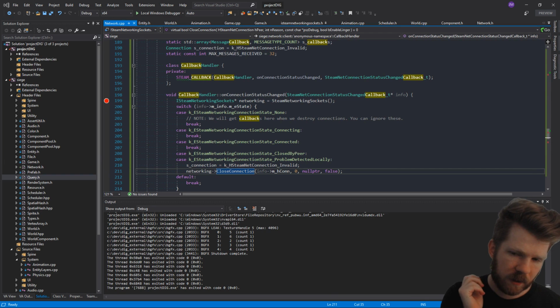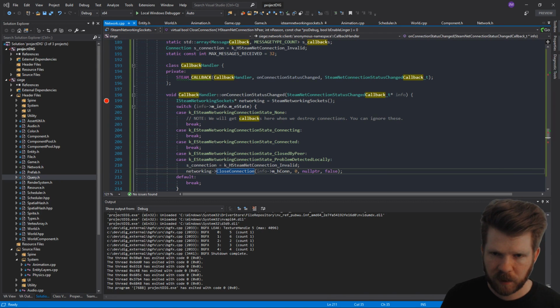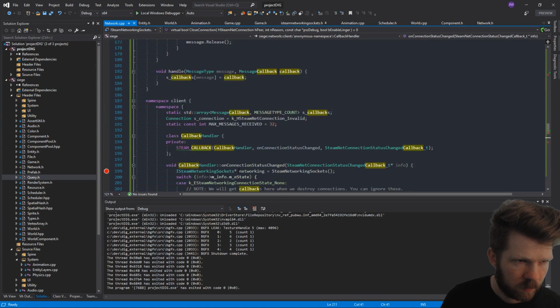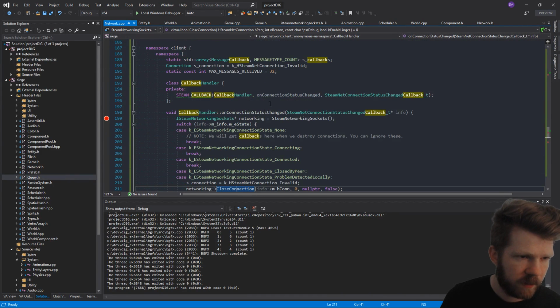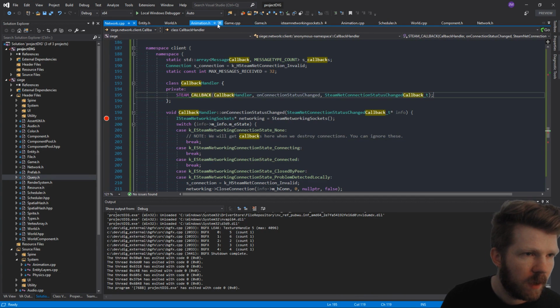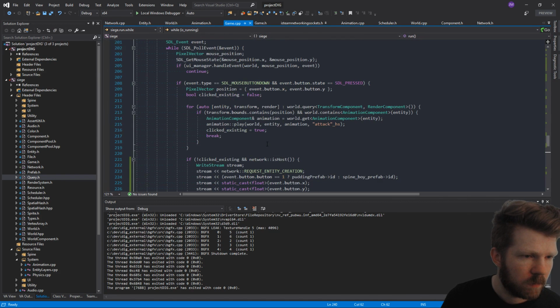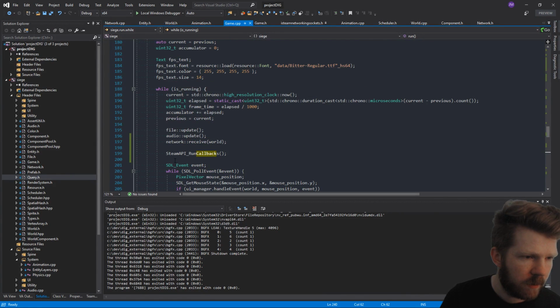How does the game know that it should be kicking the player out to the main menu or something along those lines? I'm not sure of that yet. So this gets set up here and it gets called through this.